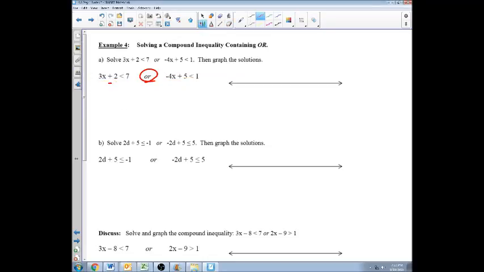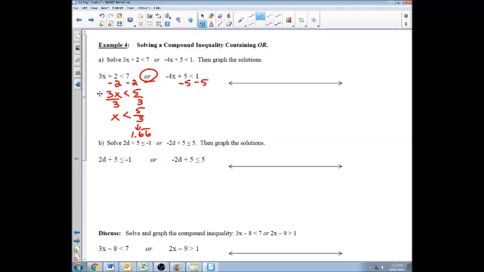I'm going to go ahead and subtract 2, subtract 2. 3x would be less than 5. Divide by 3, divide by 3. So x is less than 5 over 3. If I put that into a decimal, I don't like putting it in a decimal, but it just helps us think about the graph a little bit. That'd be 1.66 repeating. Just so you have a thought about how that would work. Okay? Do not change that to a decimal, though. I want that as 5 over 3.